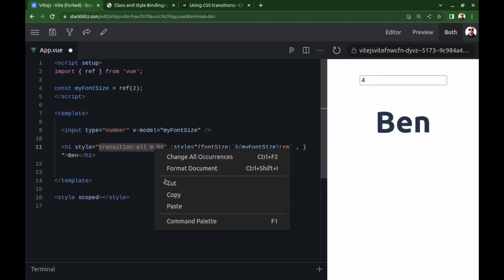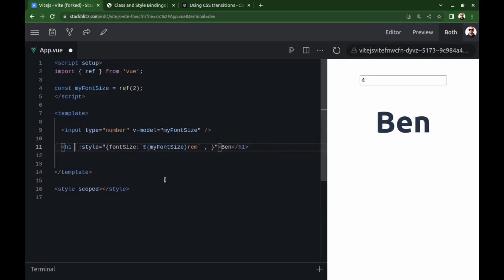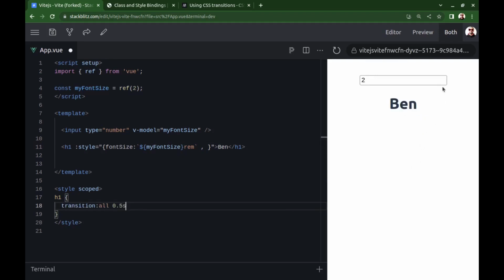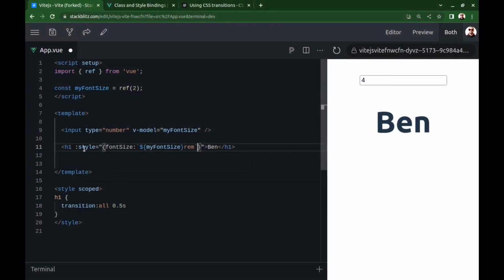We can also put it in the style block for all H1 tags. We can do this for most CSS rules.